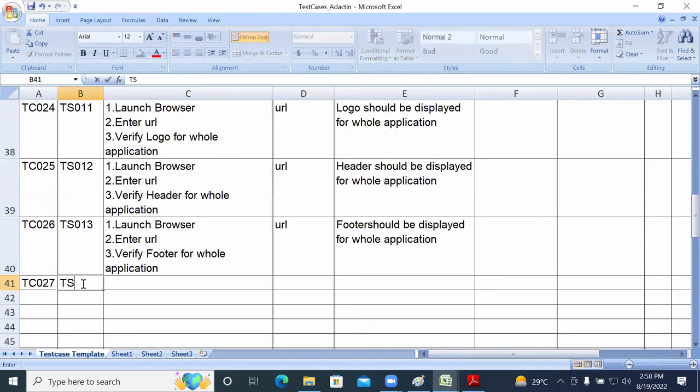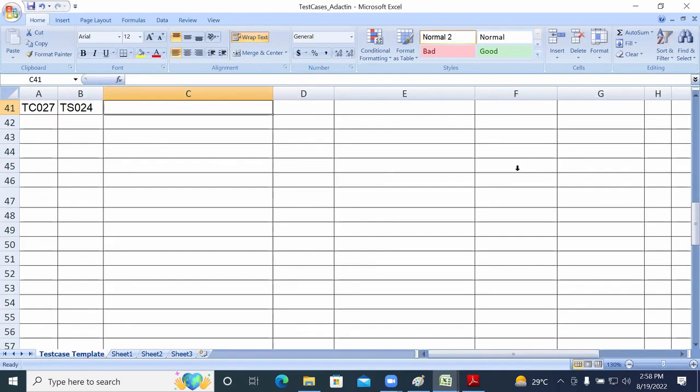Right. What is the scenario number? TS024. What is that scenario? Search hotel functionality. We need to verify that particular search hotel functionality.